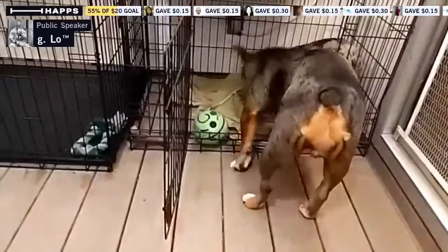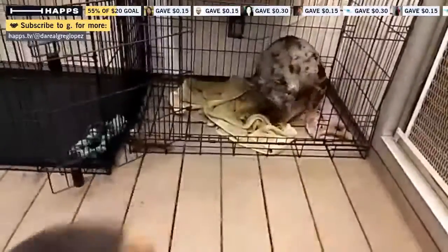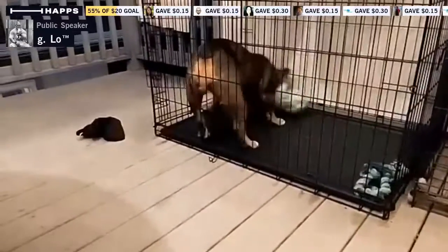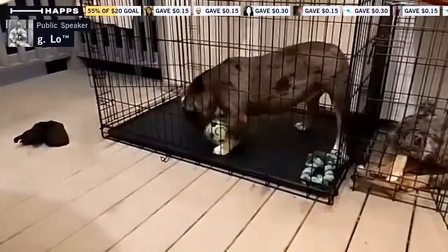Stop it, Lily. Sit. She's so hyper. My goodness. What you doing, little girl? So all the food we were making was for them. We have not given them dog food ever since they were born.